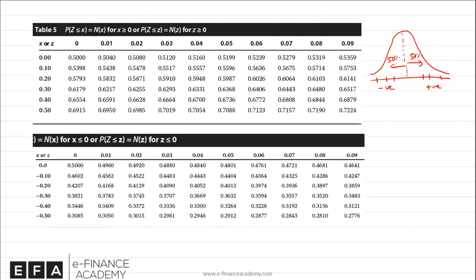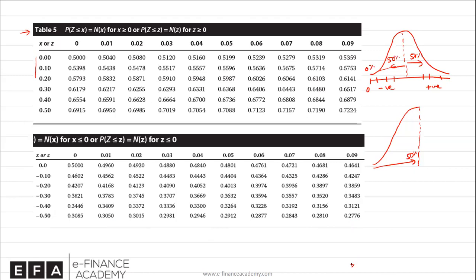If you look at the table here, on one page of the textbook, you will find a positive score table. On the other page, you will find a negative score table. You can see here positive scores and negative scores. And if you notice, in the negative table, the data goes from 0% all the way up to 50% data. That's exactly what you see.